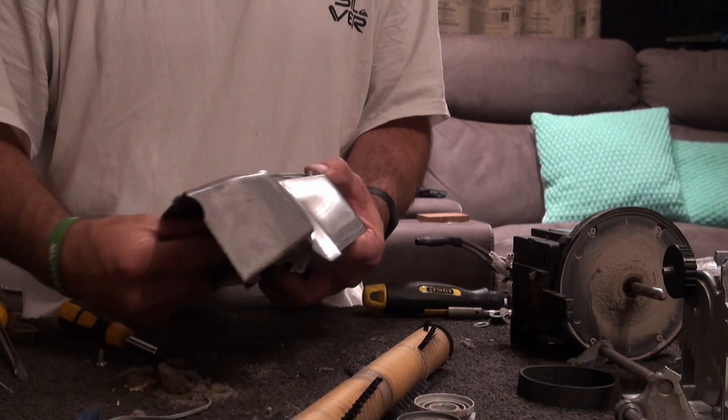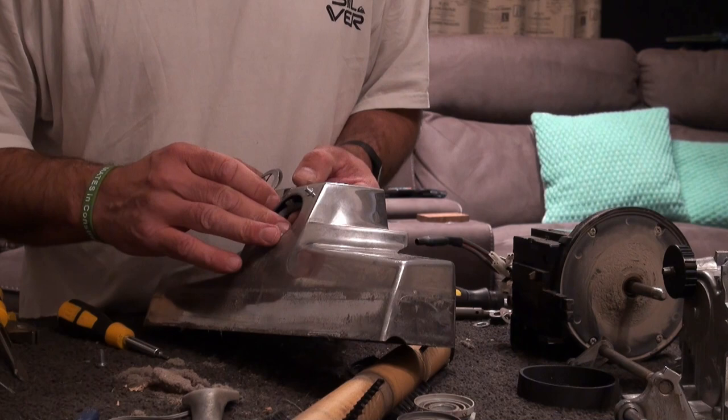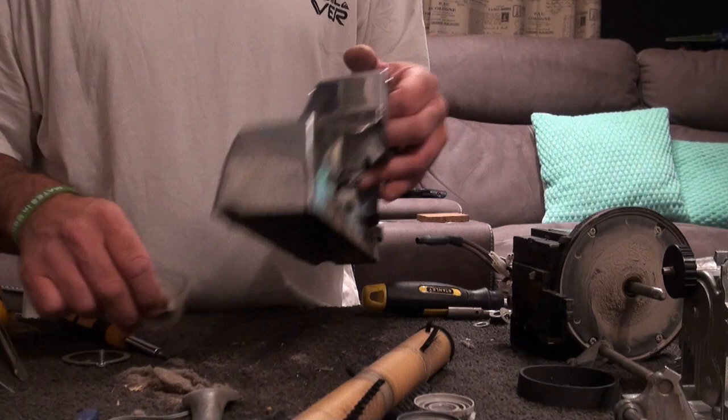So that's on the inside, okay, that's on the inside, and then you've got a flat washer and a bent washer that goes on the inside. Okay, so I'm going to come to put it all back together, put those to wash, scrub this.